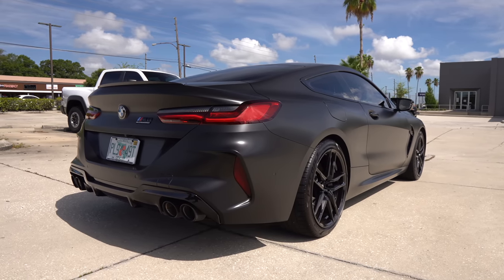We're inside the 2022 BMW M8 Competition. All your neighbors have Mercedes-Benz vehicles, Audis — you want to roll up in your neighborhood in this sinister, sexy, twin-turbo V8 beast. But of course you're curious about the price. Very good question — MSRP brand new starts at $132,000. Of course, depending on how you spec it, it goes way up from there. But let's see what you get for the money.